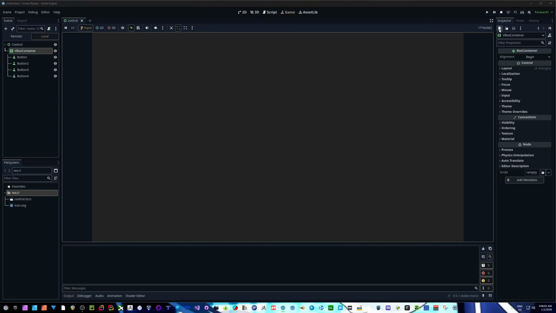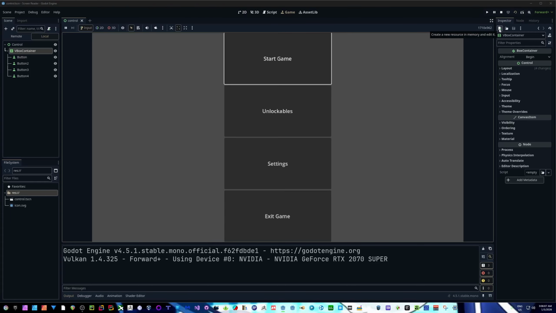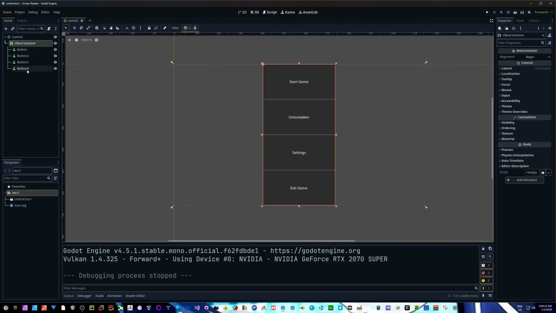So if you don't have that by default, right? We open it up, we run it, hit tab, and now we're focused on the first item here on our list, which is our start game button. And now we can navigate. This navigation is what's going to effectively tell the screen reader what to read, right? So whatever we're focusing on.